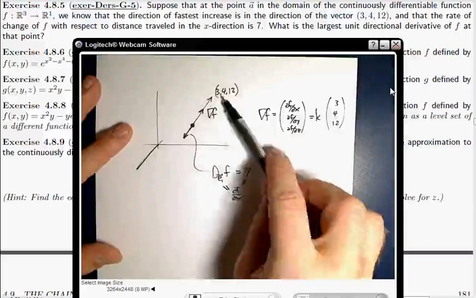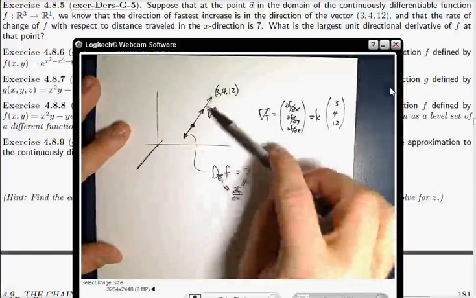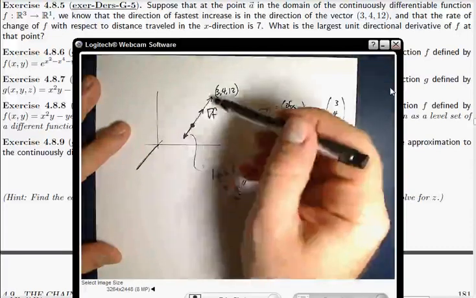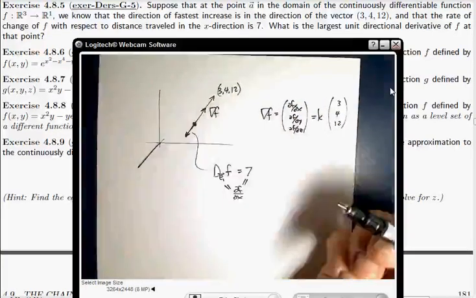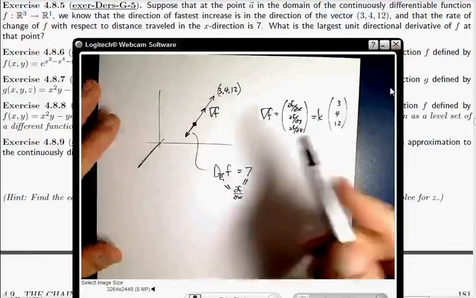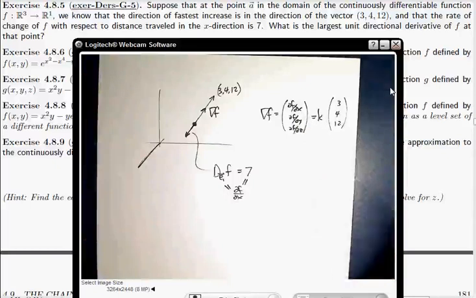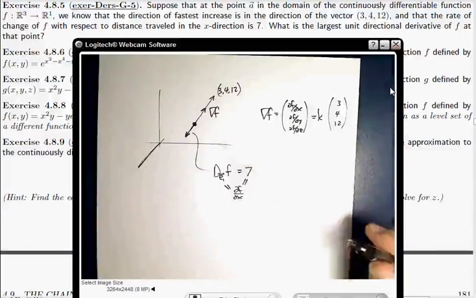Okay, so notice what all I've done is take the two givens. I've got one given fact about this vector, another given fact about that. I didn't mean to draw these as looking kind of parallel. This is supposed to be going up at some angle, and sorry about that. But I've taken these givens and interpreted them accordingly and drawn some conclusions about the algebra of this function, the partial derivatives of this function. So altogether, I claim that I have enough information to determine all these partial derivatives.